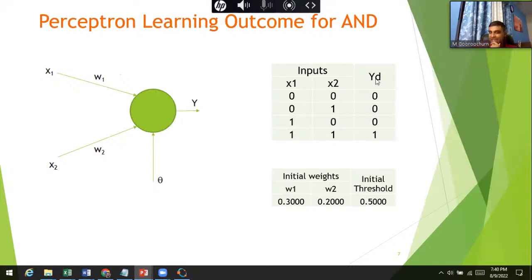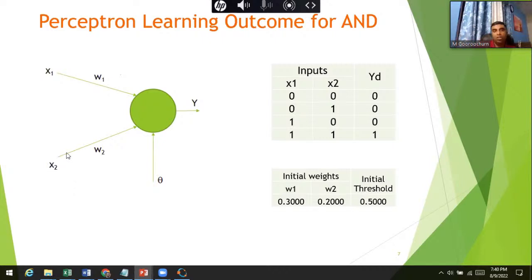And then you have a desired output YD, what you want, which is in your training set. Now, when you're doing a training, you will take a difference of YD with Y actual to get your error. Yep, this is what a small e is. And then by taking the product of alpha, the learning rate, with your input. Now, if you are trying to adjust weight W1, you would choose X1. If you're trying to adjust W2, of course, you would choose X2.